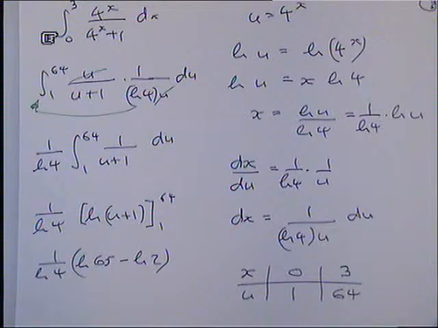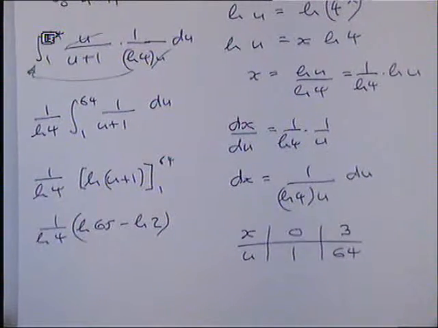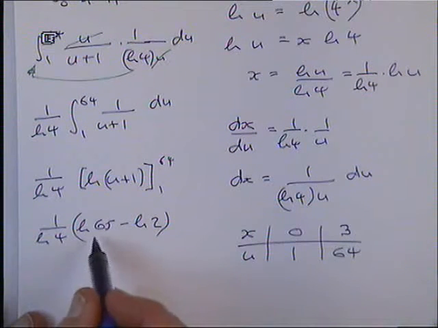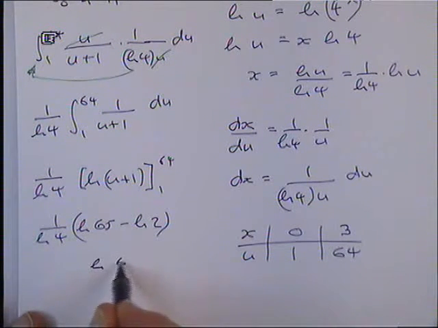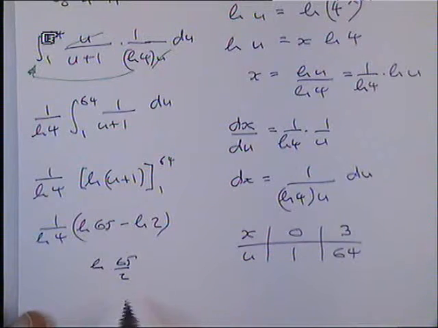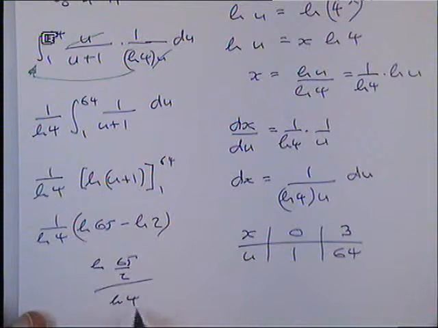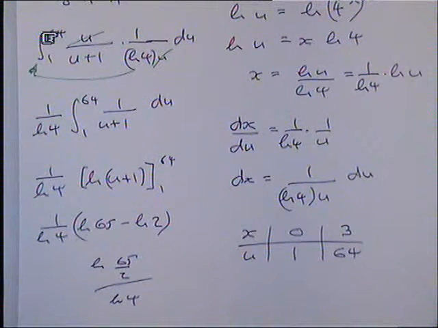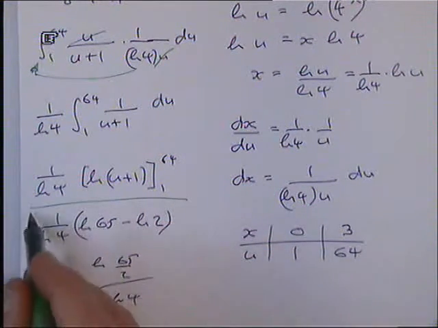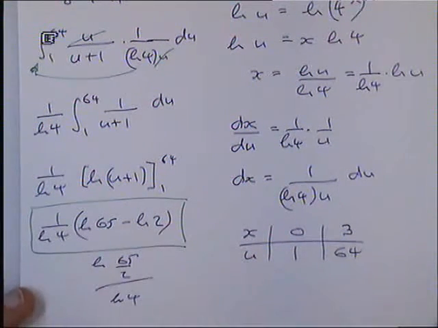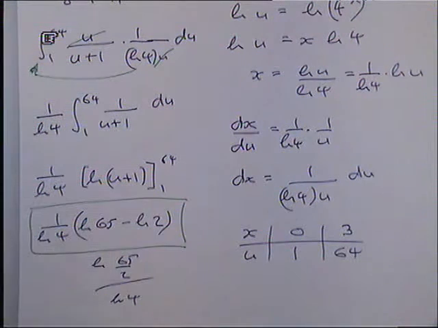Nothing wrong with that answer, that's a perfectly acceptable answer. The mark scheme I've got here has changed that to be log of 65 over 2, and then they've written all divided by log 4. It's all the same thing. But basically, if you can get down to that, that is a perfectly good answer. And just looking at the actual wording of that question, again, it said an exact value, so it's not going to want a decimal. It is going to want it in logs at some point.